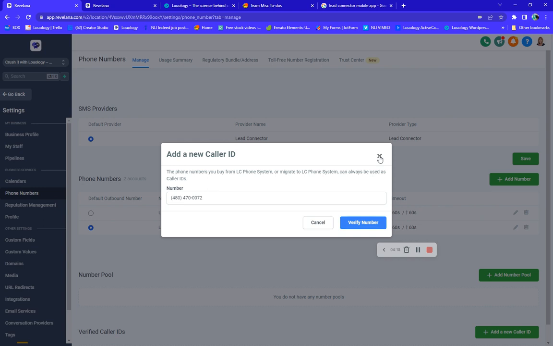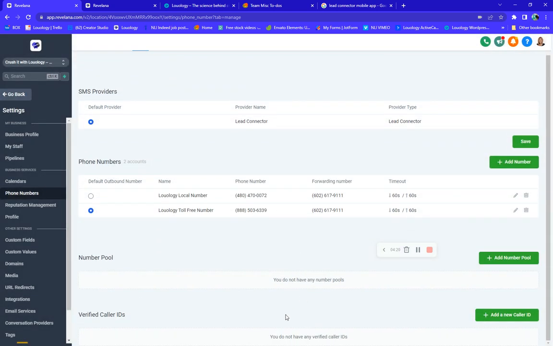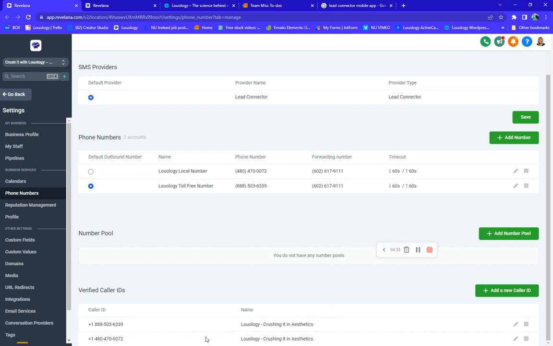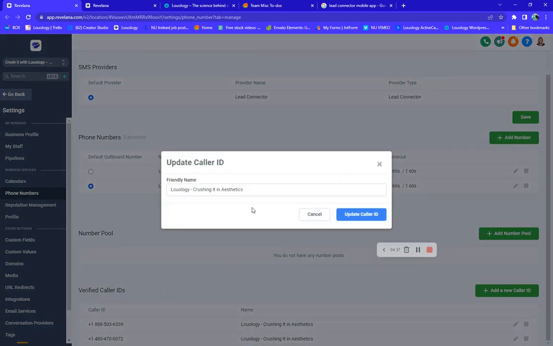And when you click OK and you're done, when you scroll down, you're going to see those verified numbers show up on this screen. And then there's something else you can do here. When the verified number shows up here, you can click the little pencil and you can rename what it says in this field, which shows up right here.